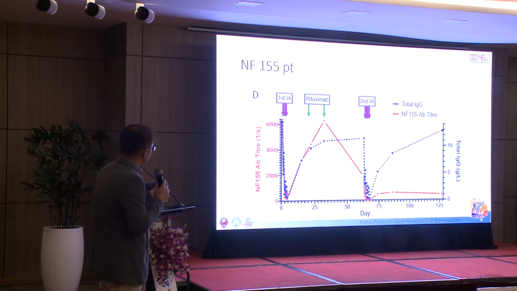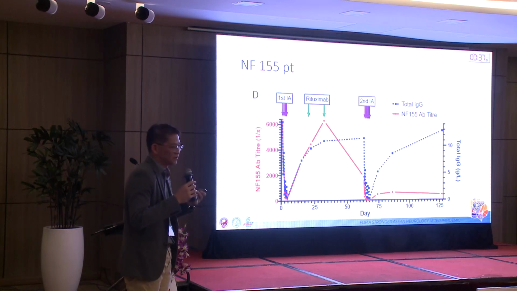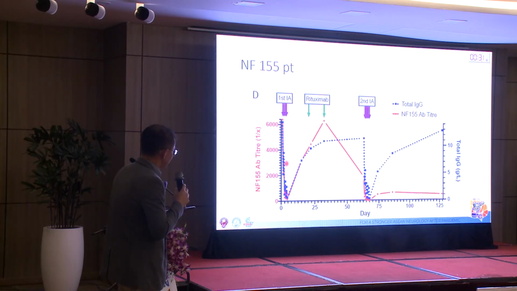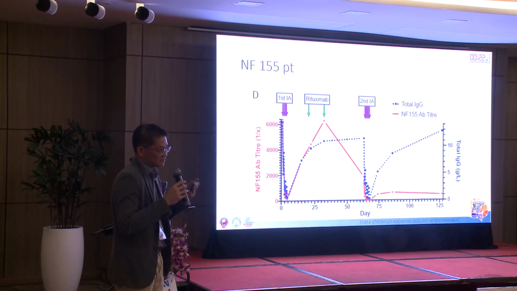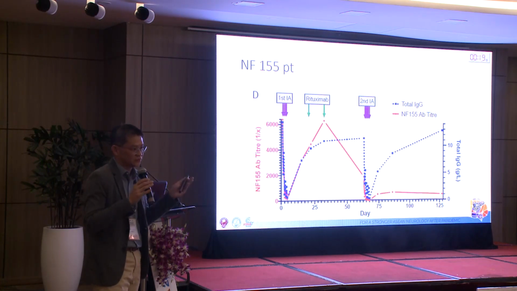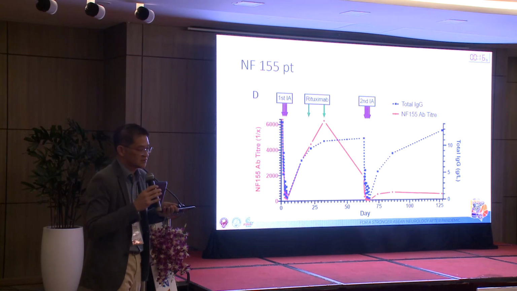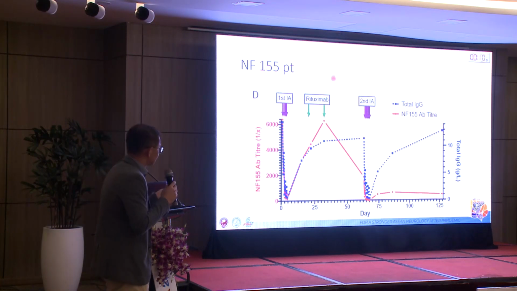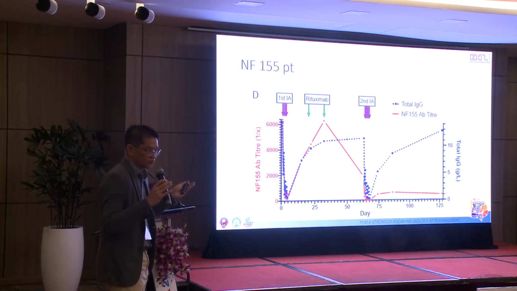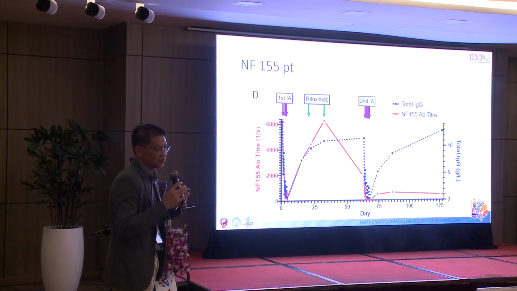All right, so for the Neurofascin 155 patients in the study, they illustrated why patients with Neurofascin 155 do not respond to plasma exchange: immediately after the plasma exchange or immunoadsorption, you have a rapid drop in the Neurofascin antibody levels. But within a month, it rises up very, very fast. And because of that, you do not have enough time for the nerve to actually recover. That's why you do not see much response to treatment using plasma exchange. But eventually, you need some form of treatment for a long-term solution, because plasma exchange is most likely going to be temporary.